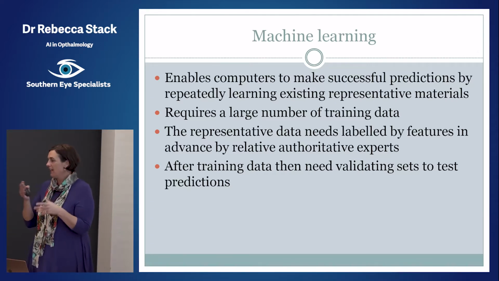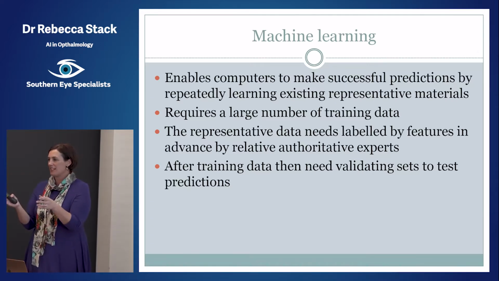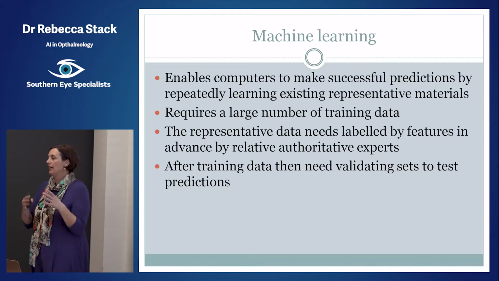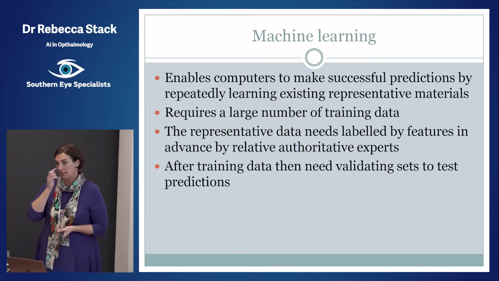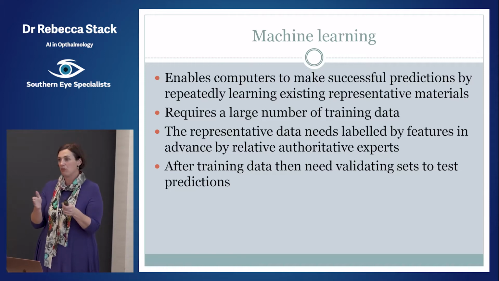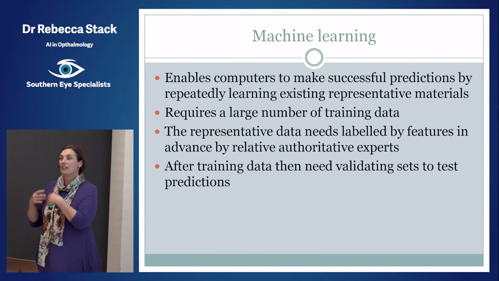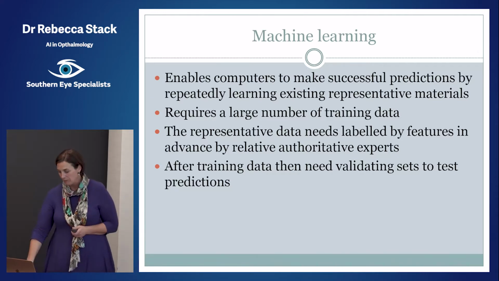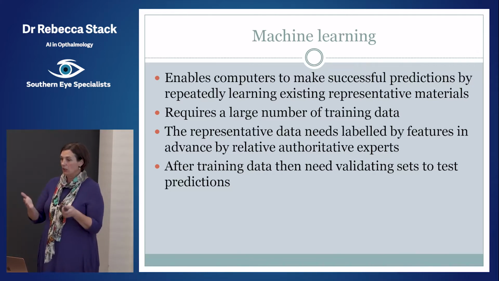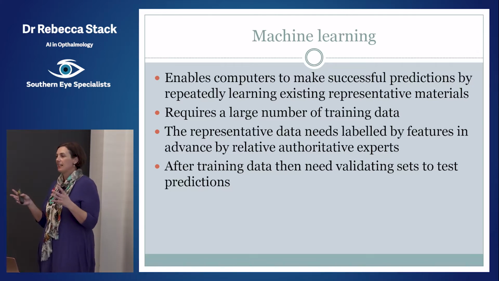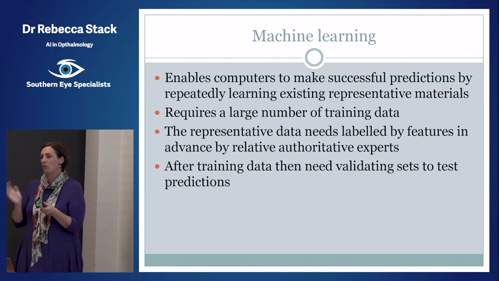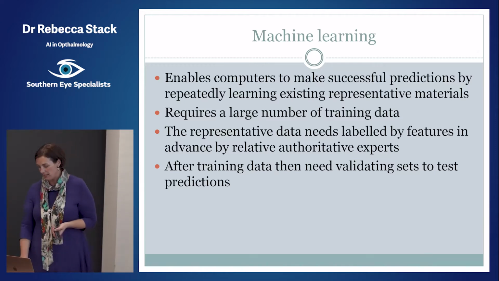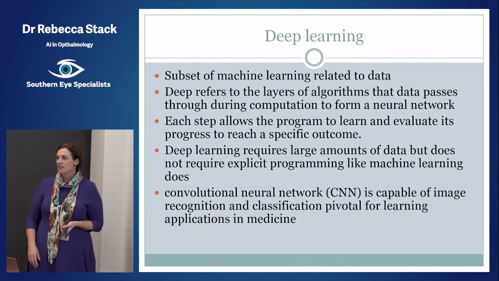But once it's done all of that and learned all of that, you can present it with an image of a disc and it can separate those out and tell you, even if it's an image that it hasn't seen before. So it's not relying on the pattern recognition of exactly the images that it's had. It's learning so that it can use that information for a unique and novel image that you can then present to it. So once you've trained it, put anything in you like and it will be able to tell you. Once it's done its training and learned all this stuff, you then need some way of validating that that's true. So there's a process that you've got to go through where you present it with novel images and an expert still assesses that and decides that the computer's actually got it right. So that's sort of the first group.